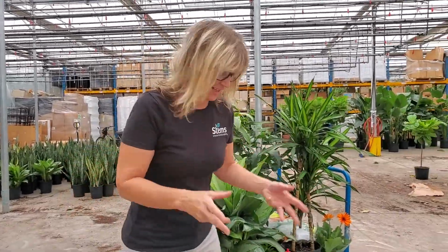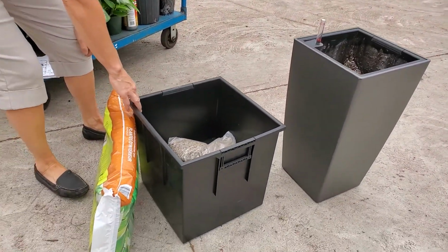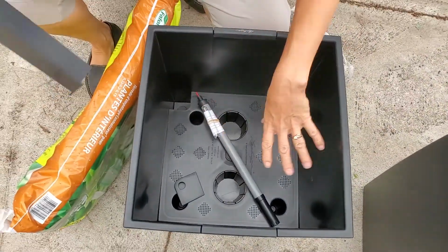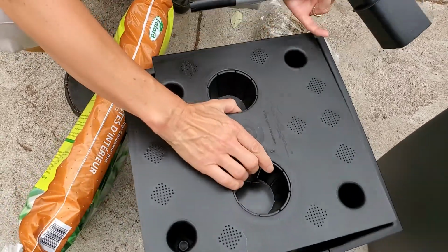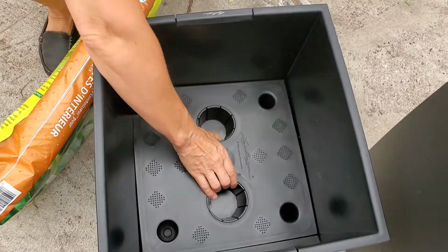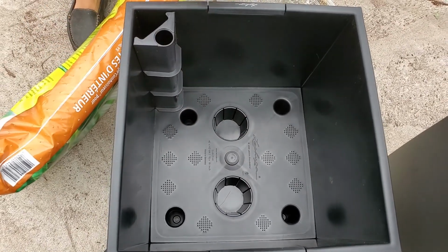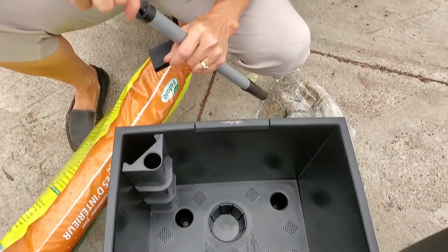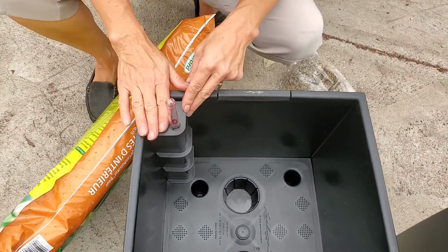So we're potting up. I'm going to be potting up the Santa Rosa stump with some ground cover around the bottom. But first I need to set up the Chuza planter. I've already taken all the packaging off the pots and everything. These are equipped with a sub-irrigation system, which means that when we fill the reservoir, water goes into the bottom up to about this level. And it keeps the soil separated by this mechanism. And I'm going to put that in. And this is the water level indicator, so we know how much water is inside the reservoir. That just keeps the soil out.